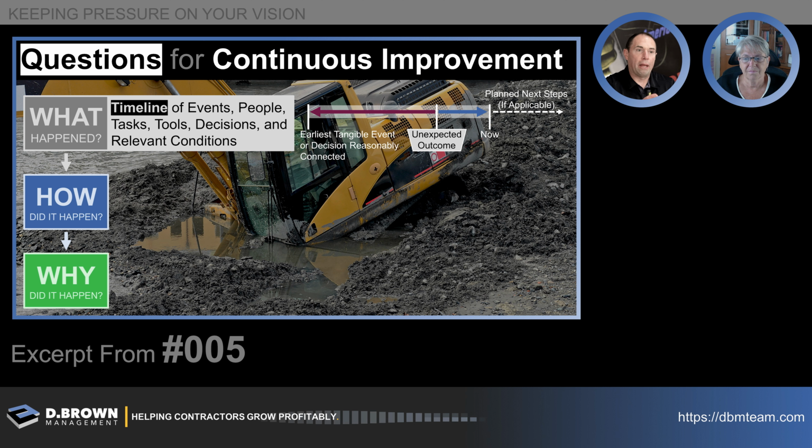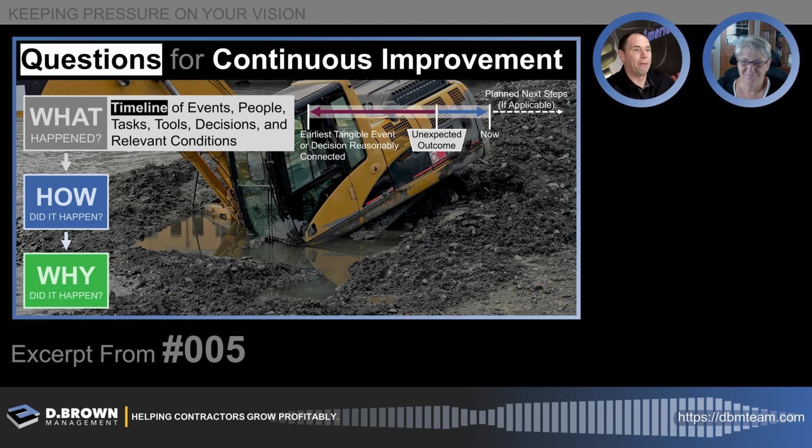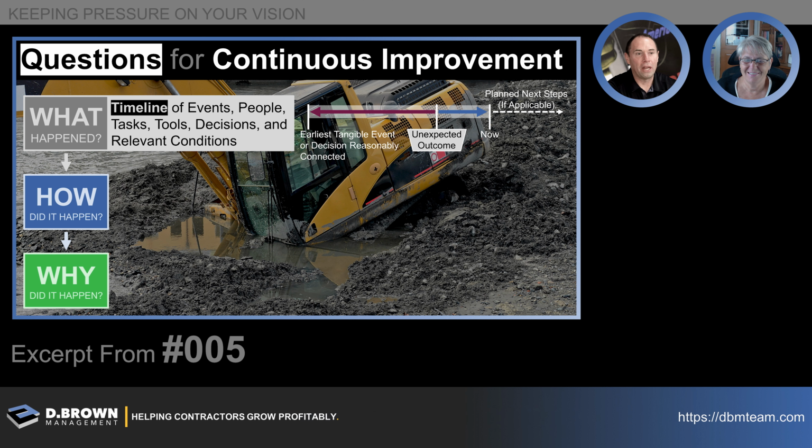And a lot of times, just in doing that timeline process, it's really interesting. One, we find it really hard to get people to go through that in the right level of detail and actually look things up. But now you have text messages, and there's hardly anything that isn't on a text message, a phone log, in your email, in your calendar, or in the project management software. There's very few things that didn't leave a record. Oh, and by the way, you can go back to the job site camera, if it's there, right? There's so much information, and just by going through there and really identifying what happened and pulling it all the way back, usually the problem becomes really, really obvious.